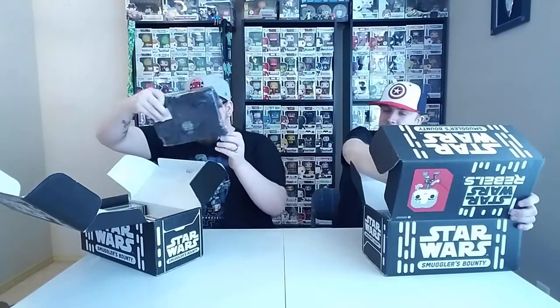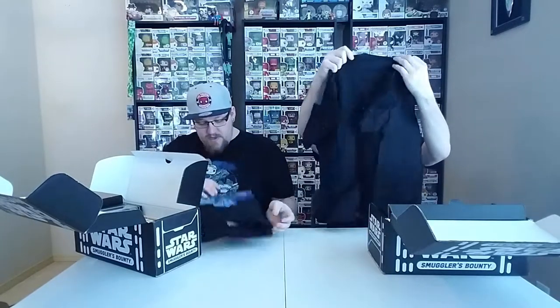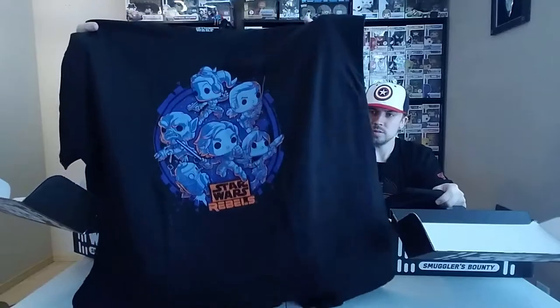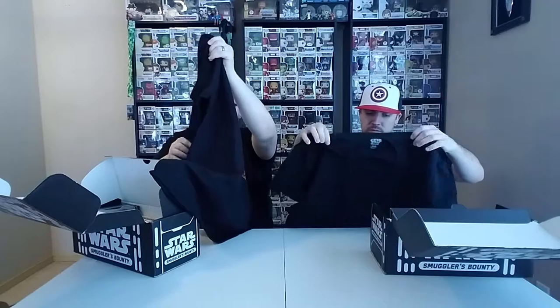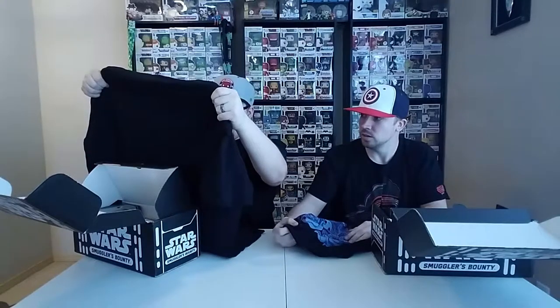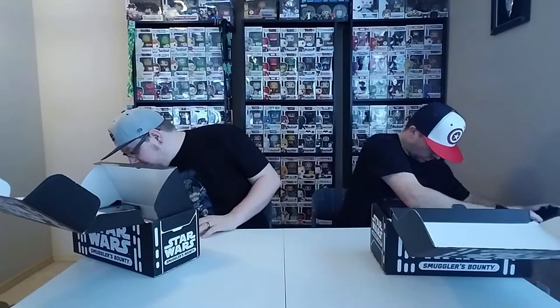Let's look at the shirt — it looks pretty cool in this one. I'm really excited for it and can't wait to wear it. I like the way they did the colors — the blues and oranges. I don't know much about the show, but as far as the shirt colors go it's really cool looking. A lot of the ones that come in the box are a similar style, but the blue and orange on this one really stands out. They use the orange kind of as a shadow and it makes the design pop that much more.